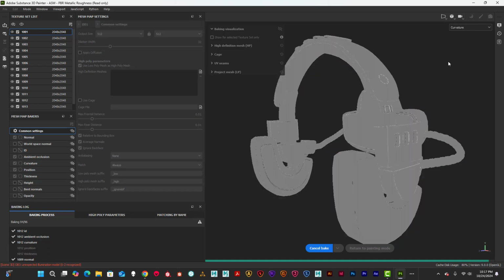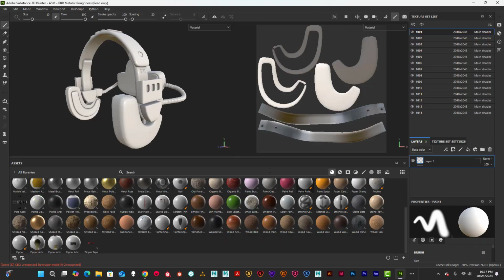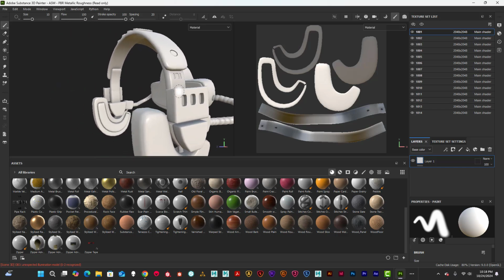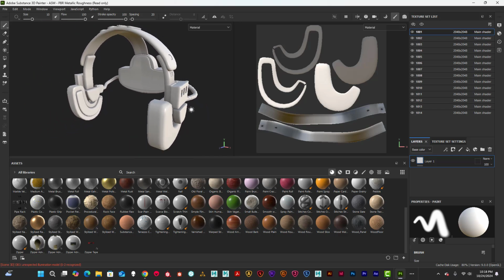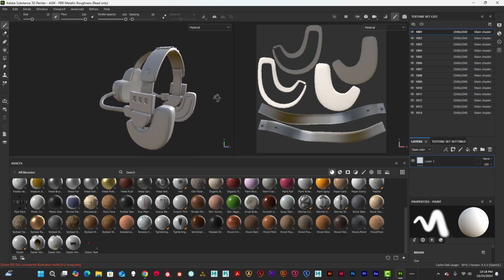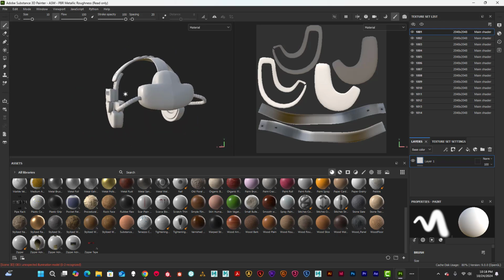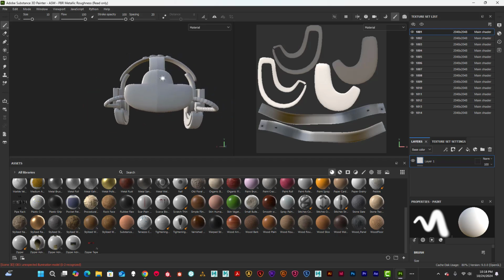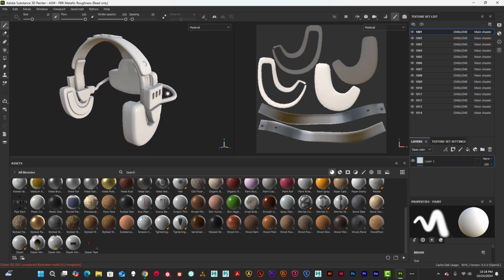So it may take a while for all this. I've got 14 maps. It's got to go through them. That's actually pretty fast. And down here on the right hand side at the bottom, go to return to painting mode. So everything's done now. The cool thing is that you can see we've got some darker areas. That's pretty cool because that's ambient occlusion. It adds a really nice shading onto it, which is cool. Okay, so they look a little different. They look a little more defined. Okay, not crazy about this back here, but I probably can fix that up in Maya. So I'm not going to worry too much.